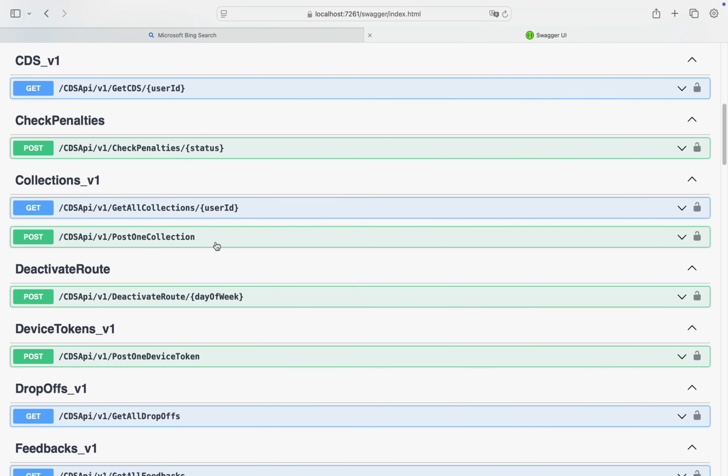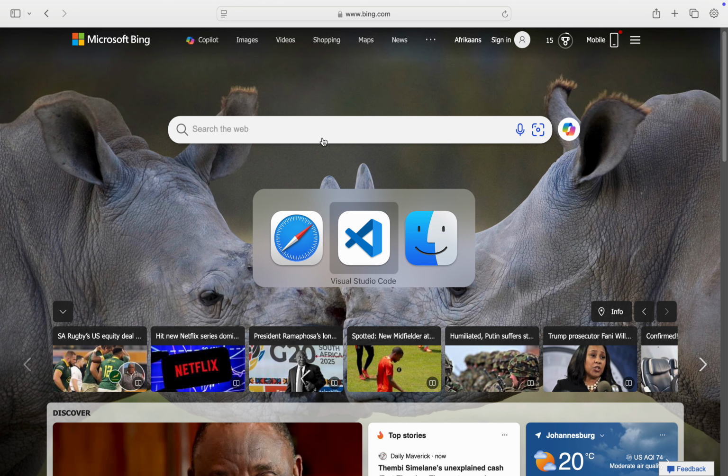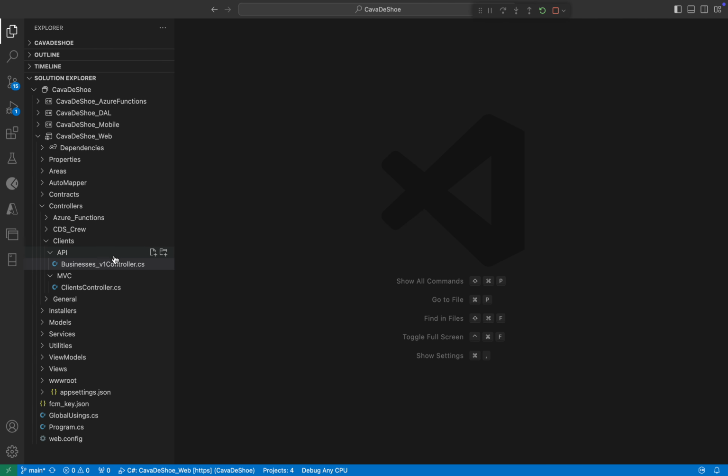So this covers Cover the Shoe, and this is a 2-in-1 project. It's easier to maintain, like I just showed you with the example of businesses, the most recent feature. It's easier to maintain, but do not make a mistake. If you were to separate them and make an MVC project on that side and a Web API project on that side, it's really difficult to maintain.